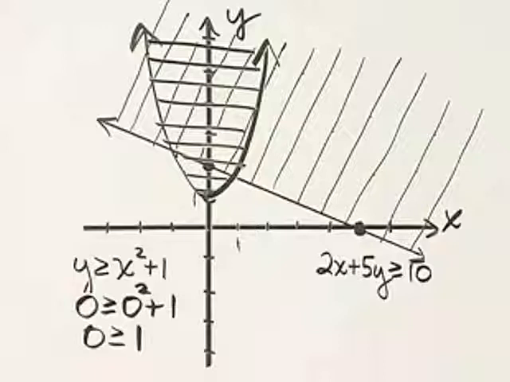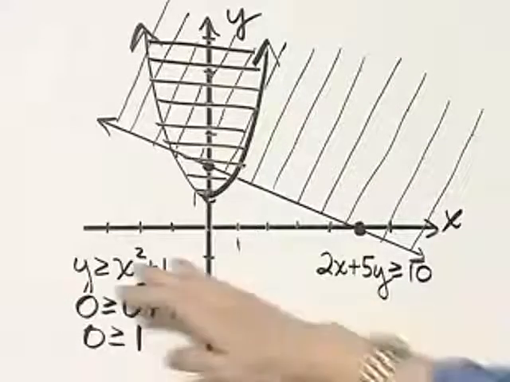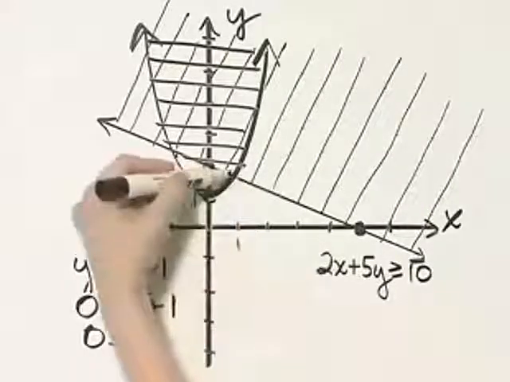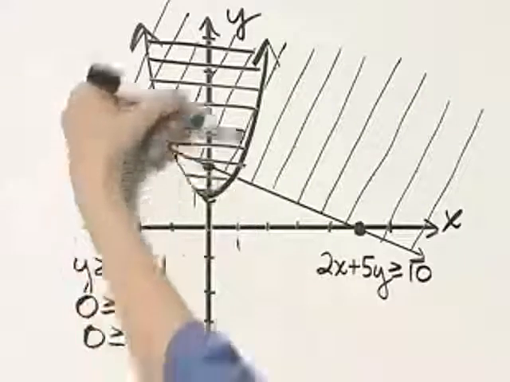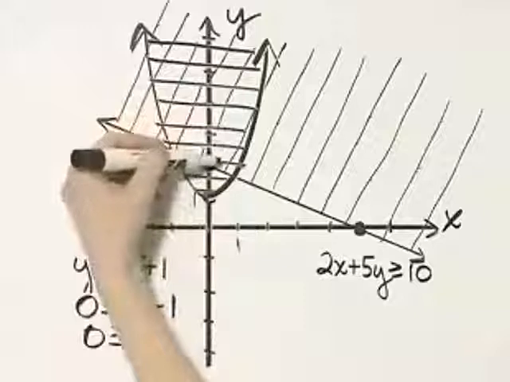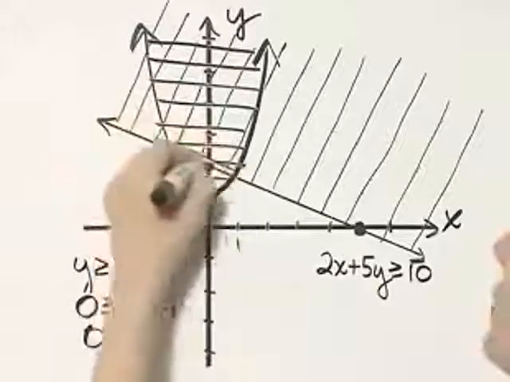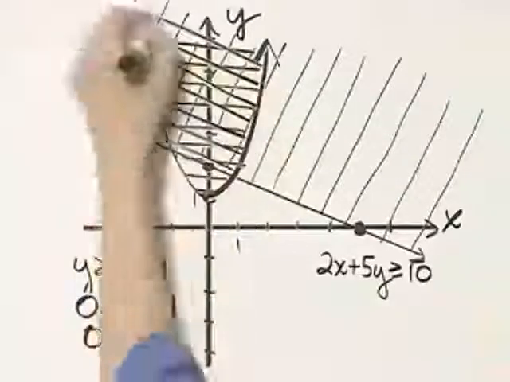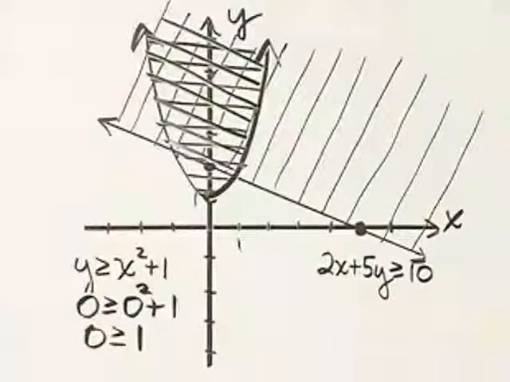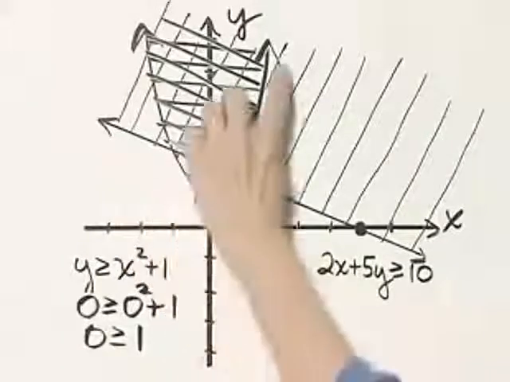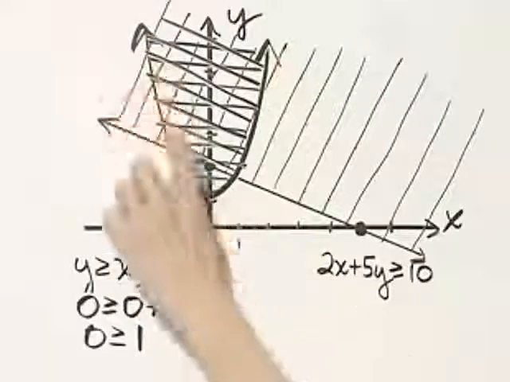Now, the solution region for the system is the intersection of the solution regions for each of these inequalities. So where will that lie? This line, and above, within this parabola, these shaded regions intersect. So here and above is the solution region of my system. This intersection does include this piece of the line and that piece of the parabola and that piece of the parabola.